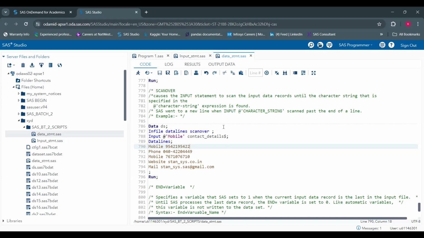For example, I have given contact details as an input variable, so I got whatever data in the data lines is with respect to mobile. These are the data with respect to mobile, so I got these two as the output data.